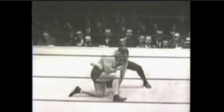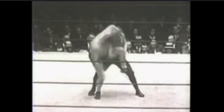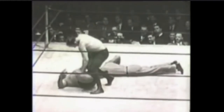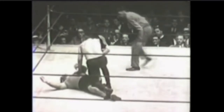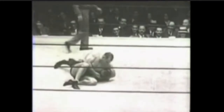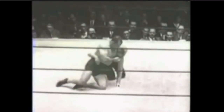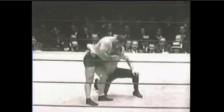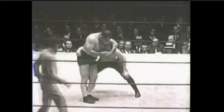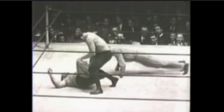We have lots of headlock escapes in these old catch wrestling and pro wrestling matches. Because they were scripted matches, they were meant to have a lot of reversals so the action could just keep continuing. In addition to the fact that headlocks are, as modern grapplers know, not exactly the hardest position to get out of. When you have someone who trains specific headlock sequences and knows how to make them really dangerous — not just doing it the way an untrained school bully would — there's a lot of potential for headlocks. But for these scripted matches and for amateurs, headlocks are more or less just built to be escaped.